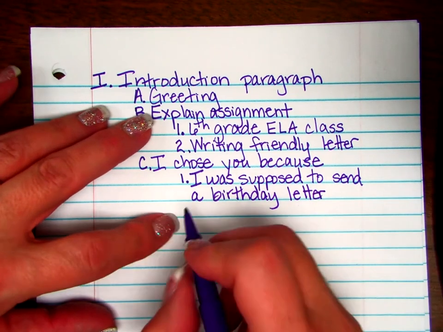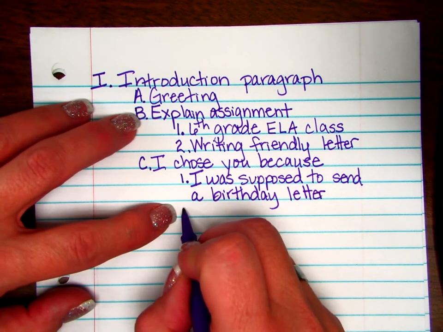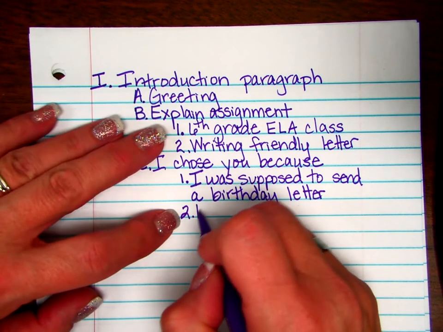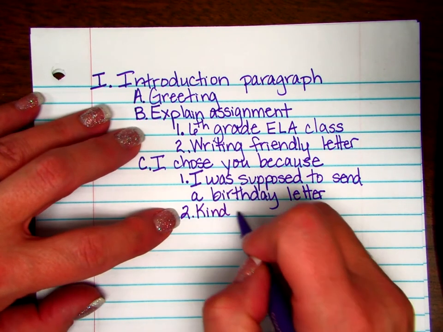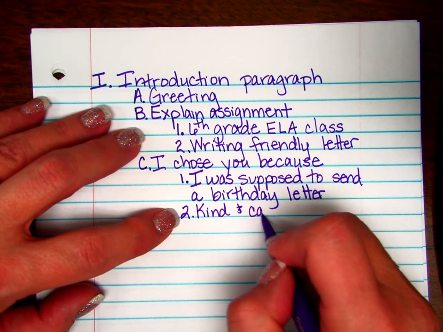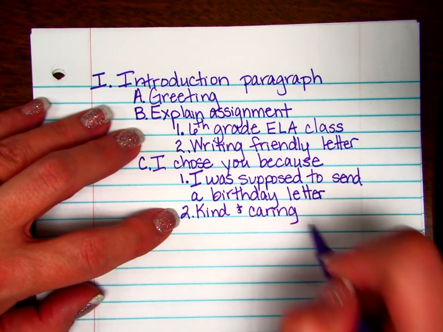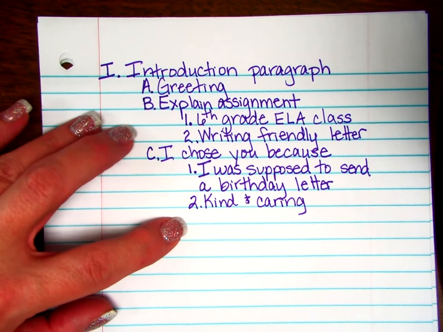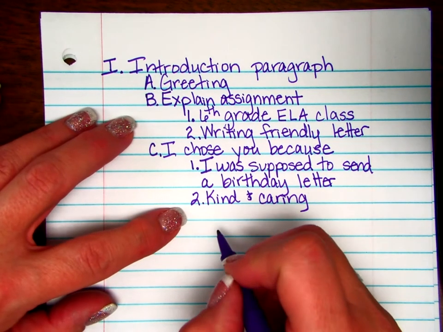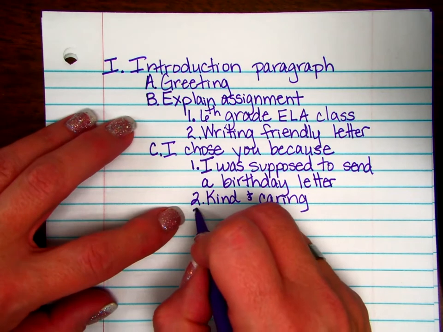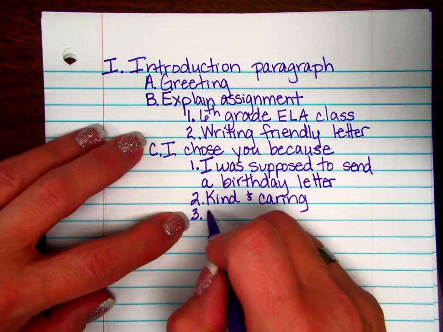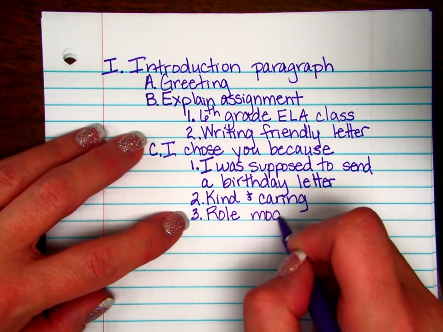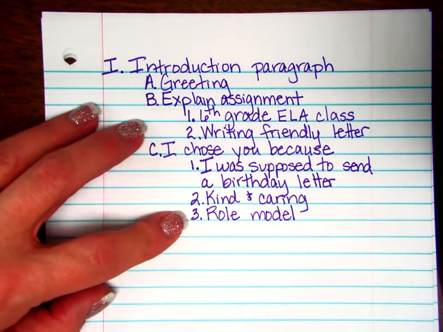My second detail is going to be that this person I'm writing to is one of the most kind and caring ladies that I know. Therefore, I think she really deserves to have just a spontaneous letter. And then my third reason is, for me, she has always been a true role model. And I want her to know that. She doesn't know how much she means to me, and it's about time I tell her.